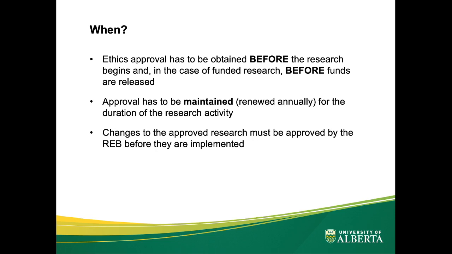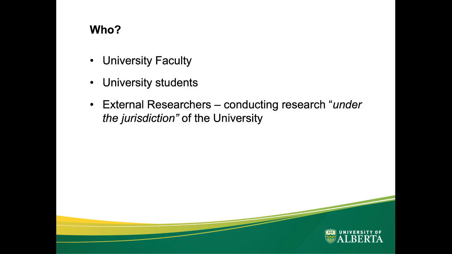You need to maintain ethics approval for the life of the research project. That means so long as there is data collection occurring and/or human subject participant interaction, you must have valid ethics approval. You do not need ethics approval to analyze your data or disseminate it. Any changes you make to the approved research after it's been approved must be submitted to the research ethics board before you implement them. Essentially, if you have any affiliation with the university, you need to seek ethics approval for your human participant research.